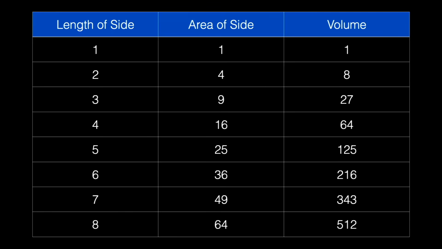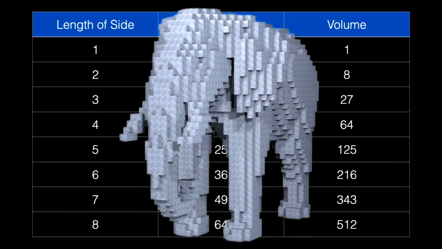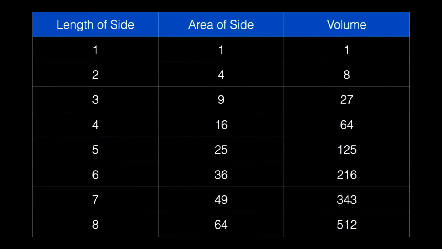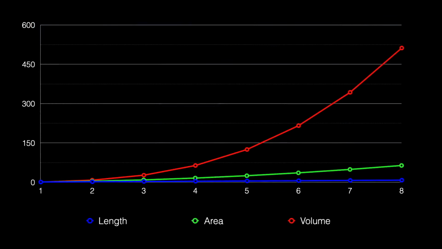When you think of it, you can make almost any shape out of cubes, as the Minecraft enthusiasts out there know. Even an elephant. To make an accurate elephant, you just need to use smaller and smaller cubes, but the math stays the same. If we graph the relationships of the sizes, areas, and volumes, this is what it looks like. Again, surface area grows by the square of the size, and the volume grows by the cube of the size. The volume will always outstrip the area, since it's growing much faster. This is important for many engineering and biological reasons, as we'll see.